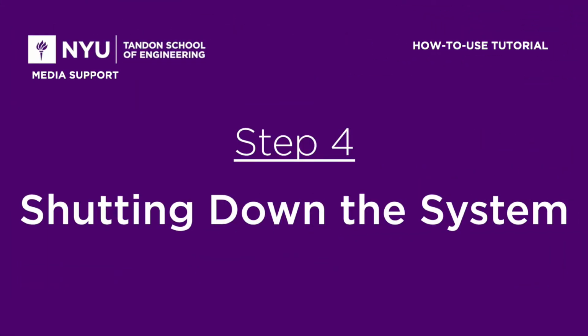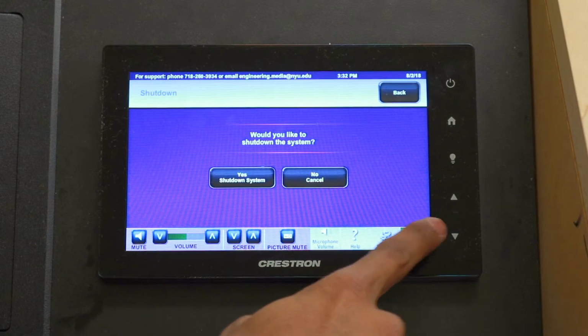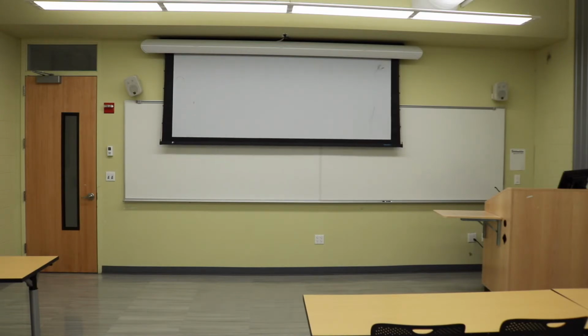Step 4. Shutting down the system. When you've completed using the room, touch the bottom right power button and select Yes, Shut Down System. The system should take about 30 seconds to shut down, and the projector screen should go up automatically.